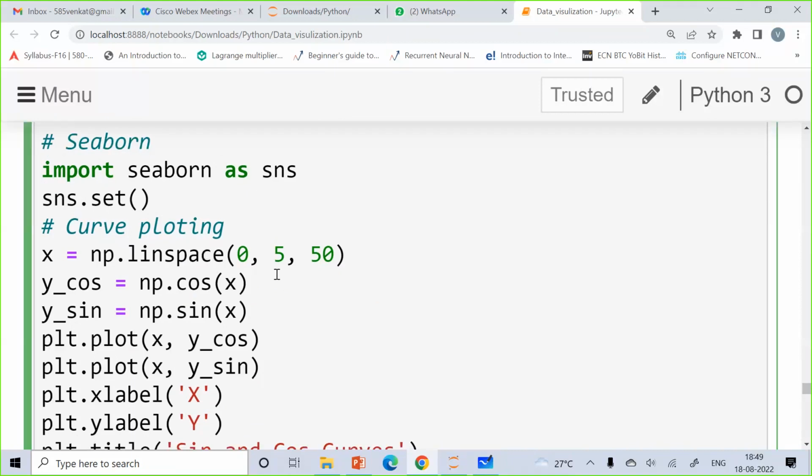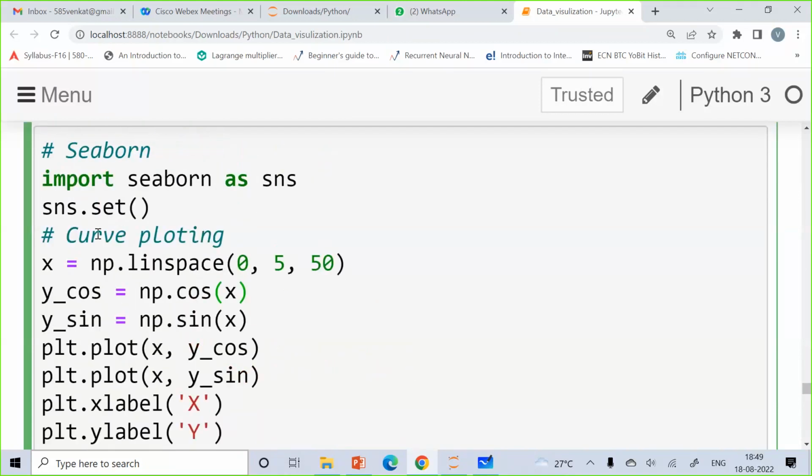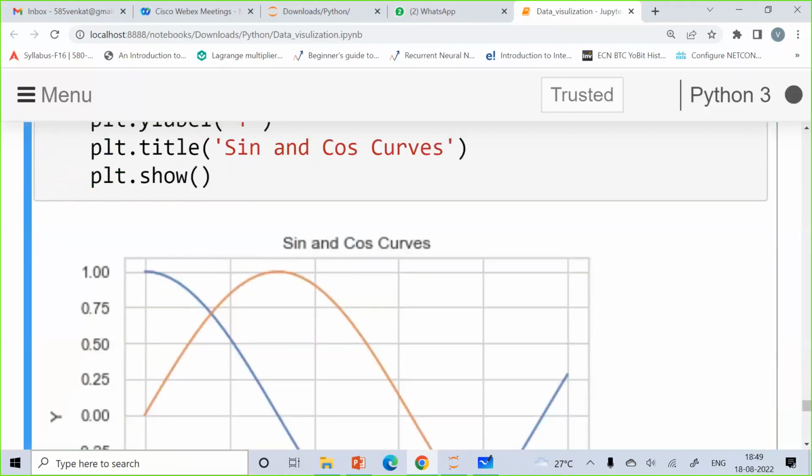Now you see the same plot. Now you even have the options of setting the styles also. I'm not demonstrating that here, but there are various other options in the Seaborn library if you want to explore. Now you see that same plot, whatever we have plotted earlier. I am just plotting it again after setting this sns.set. Okay, now you see that it is changing.